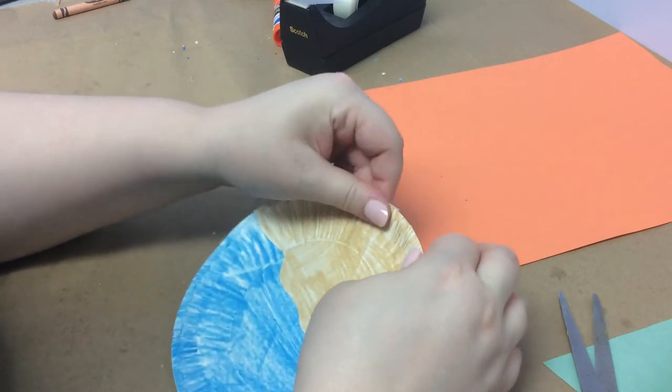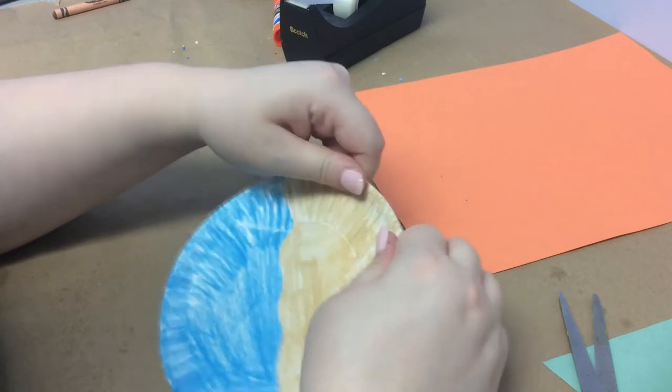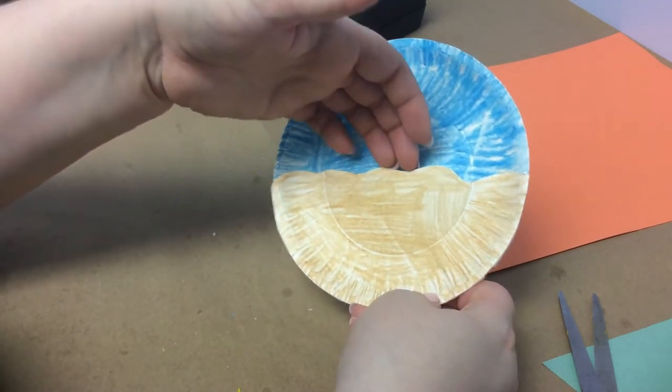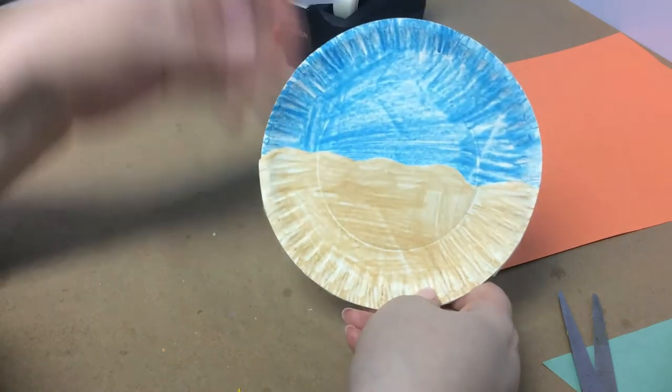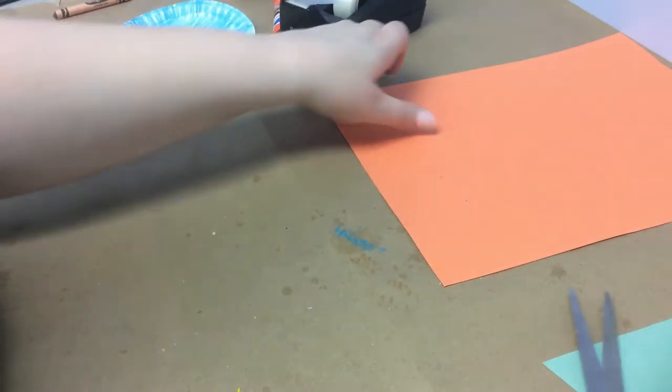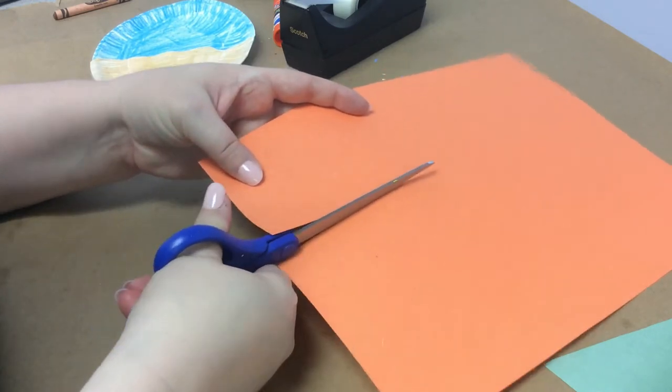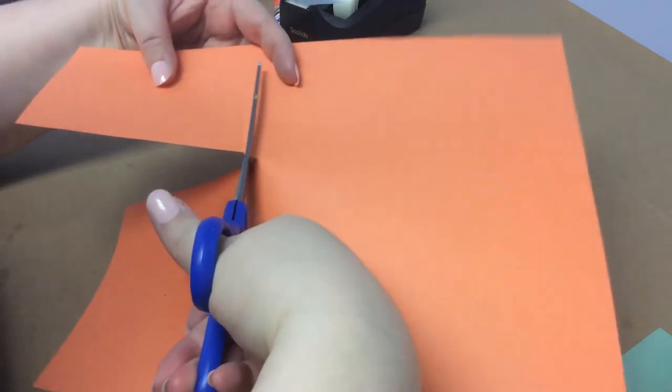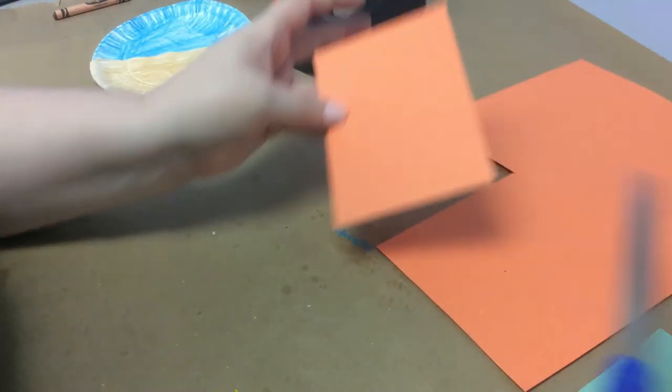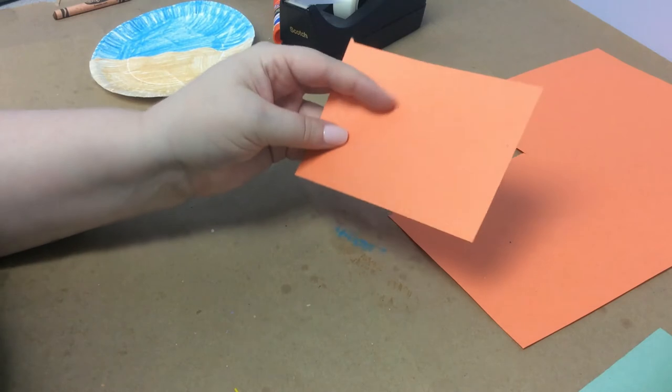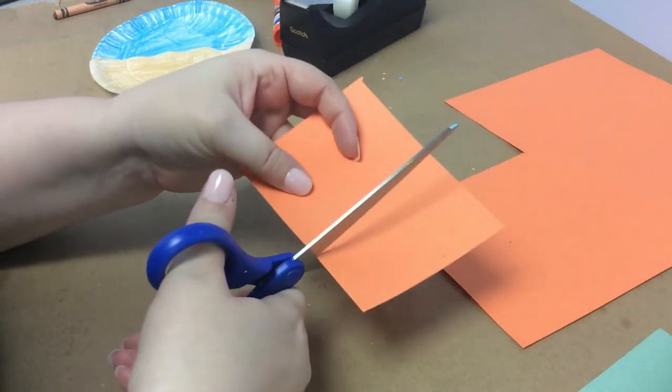Alright, I have my dirt attached to my sky. So this is the base of my garden. Right now there's nothing planted in it, but then we can tuck all sorts of veggies down into this pocket. And we're going to make a veggie. So I'm going to make a carrot. I'm going to cut a little bit less than a quarter off of that, and we are going to make three carrots. So to do that, I am just going to cut this into three pieces. One, two, and three.